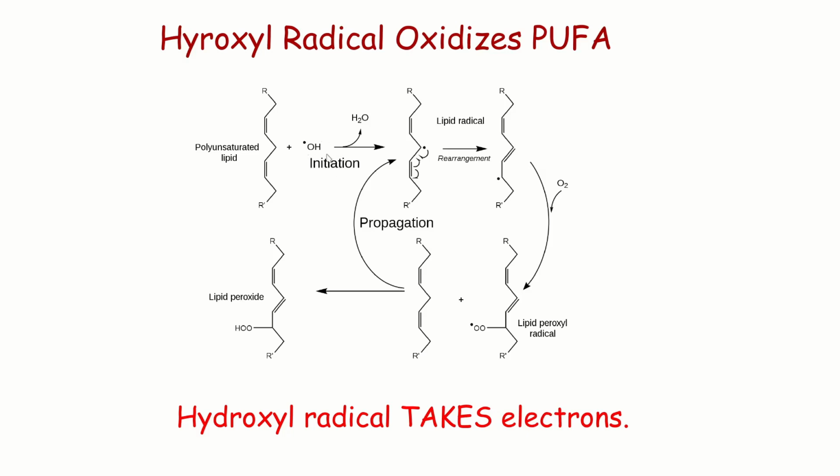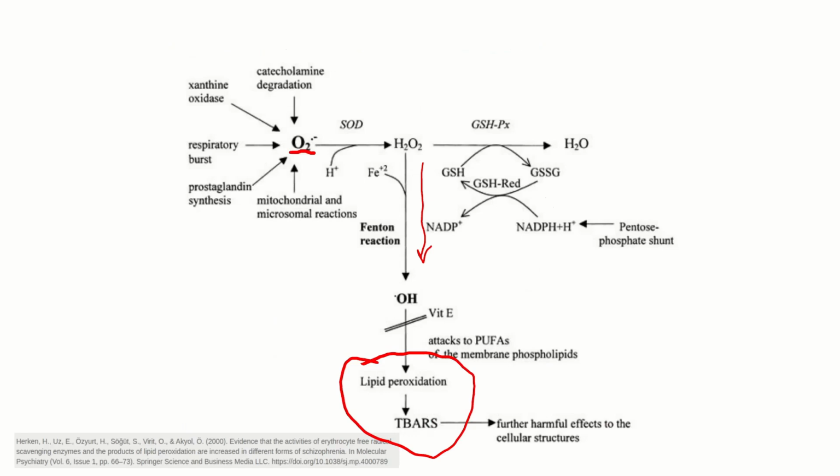And so the OH dot is going to become H2O, so it's neutralized, it's now harmless. But in the process, this is a complicated reaction. But the end stage is we have this lipid peroxide. We have this oxidized PUFA that started initially with superoxide, and that is the problem. And again, the hydroxyl radical is an electron taker. That's important to remember. This is another view of that same process.